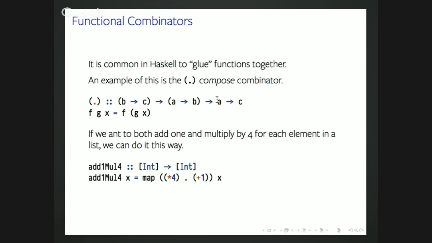So say we wanted to apply both an add one function and a multiply by 4 function to a list of ints. We can do that with a map, which we learned about before, applying a function to each element of the list. And our function here is a little different. What it will do first is the +1 function, right? So we'll take our value in the list, +1, take that value, and then feed it into the ×4. So if we had, say, 3, it would say 3 + 1, give us the value 4, feed the value 4 into 4 × 4, give us the value 16, and then continue on to the rest of the list.